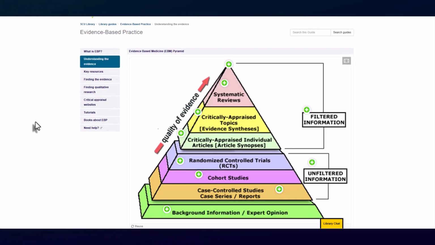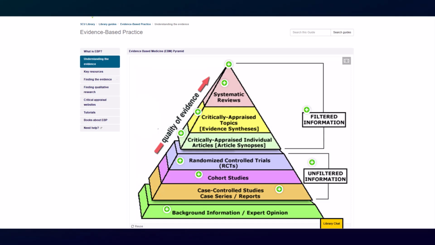The quality of the evidence improves as you move further up the pyramid towards filtered information such as systematic reviews and meta-analysis. These secondary sources are known as research on research or a study on studies, and they involve synthesizing the results from multiple individual studies or trials on a particular clinical or research topic or treatment or intervention.